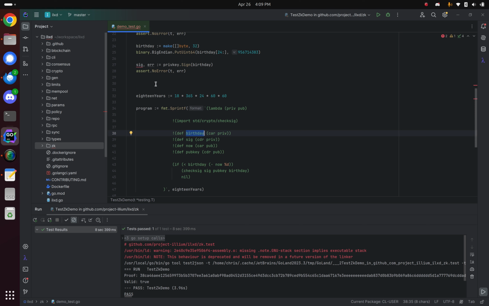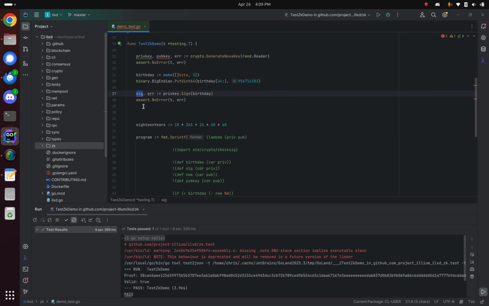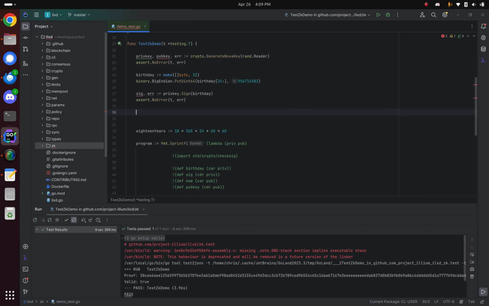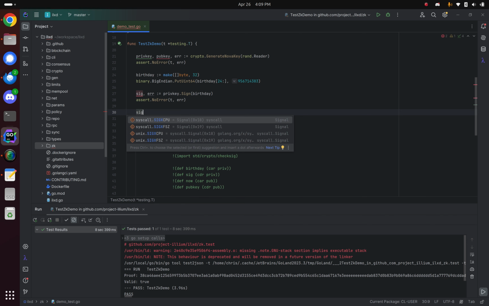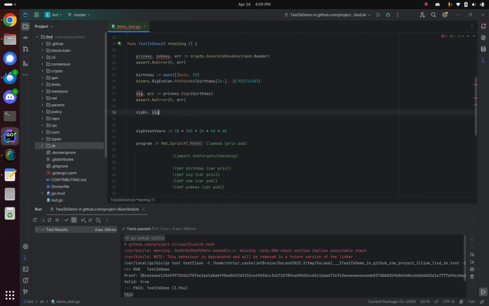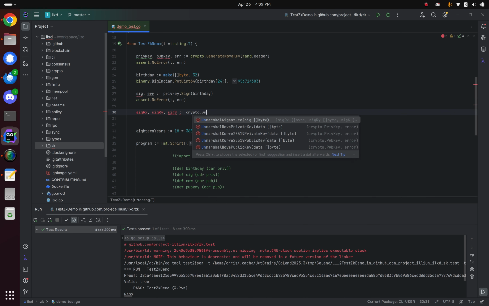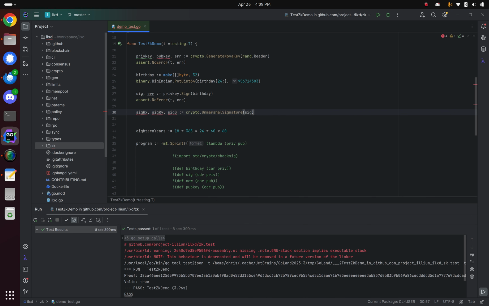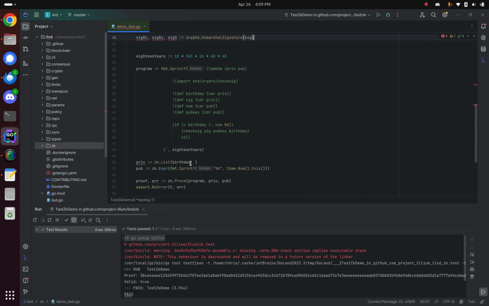In this case, our signature is larger than that max field element, so we have to break the signature up into its components that will fit within the field, which is the x and y coordinates for the r value and then the s value. And then we'll pass those in as our private parameters.